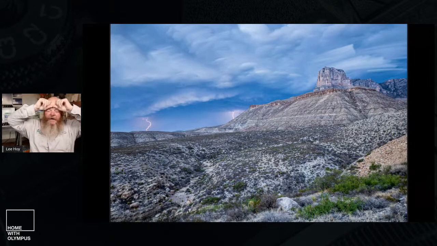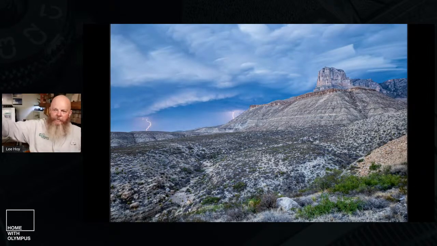I dropped my wife off in Albuquerque at the airport for her to fly back, and I decided to take a long drive home and just see what might happen. The mountain there is El Capitan at Guadalupe Mountain National Park, and in the back is Guadalupe Peak right behind it, where I was going up earlier on another trip. Coming home, I ended up getting home about 6 hours later than I should have. I'd always wanted some images of lightning near El Capitan. And I noticed, as I'm back a little ways, storms starting up, and I'm like, oh my goodness. I was tired at this point. It had been a long day. I had been stuck in Albuquerque an extra night, which was cool. I got to stay there with my wife a little bit.